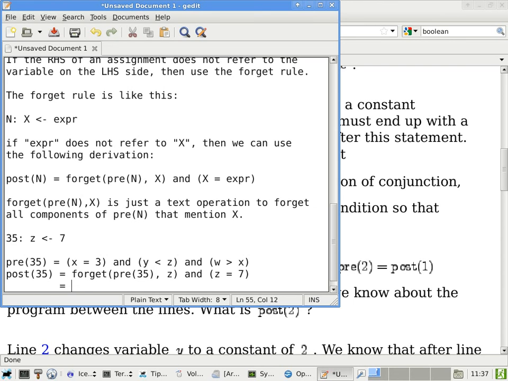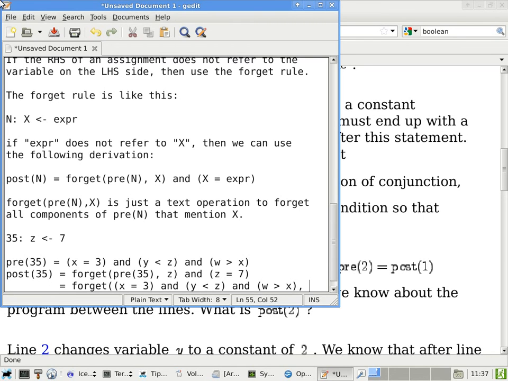the actual precondition. In other words, you have to say, so what are we talking about when we talk about pre-35? Well, this is why I like using a notepad instead of the whiteboard, because I can copy and paste, and you cannot. But I will save this file too. I will save this file into today's folder, so at the end of the class, if someone reminds me to do it, I will upload this file to the Moodle website, and you will have everything that I talked about in this class, plus the video clip that is also on YouTube after this class.